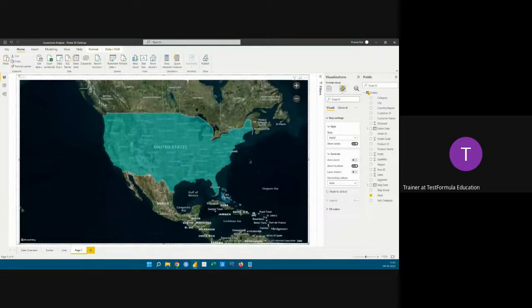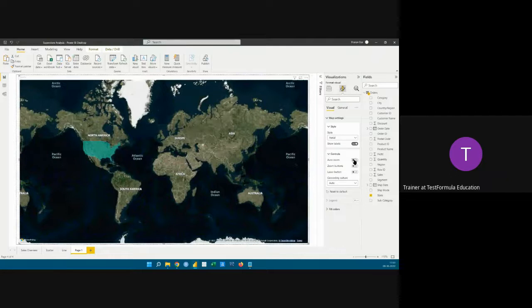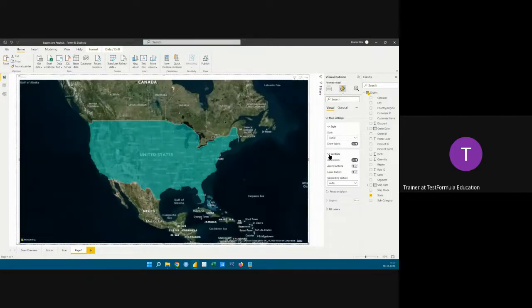Like I said, it's very useful for a firm that's looking at geo marketing, geolocation targeting, etc. I'll just turn this off and turn auto zoom on. So you can look at all these different things when you're practicing. What I wanted to show you was fill colors. If I expand fill colors, the default color it takes is green, because that's the color we've taken as a theme here. There's a button next to it called conditional formatting.